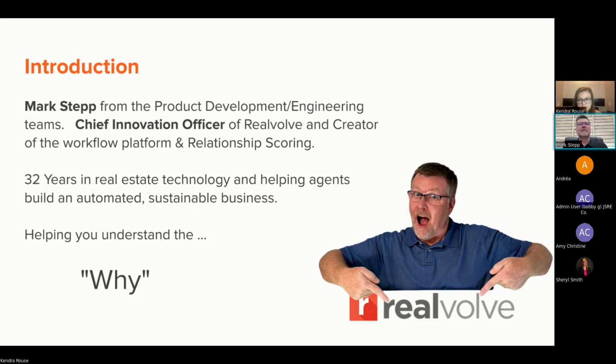The thought process of putting these together has been a culmination of many years of seeing how real estate agents do their business and understanding that there are other software options out there that you can choose from. We know that. But not all of them are really geared towards the way you guys do business. And that was one of the things that we really wanted to focus on: how can we give you guys the technology that you need to get the things that you need to get done on a daily basis and help you save time. And that's why I've been around these many years.